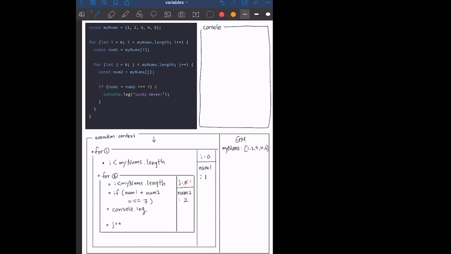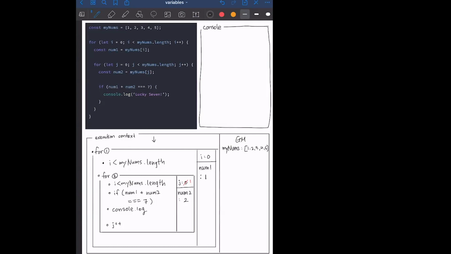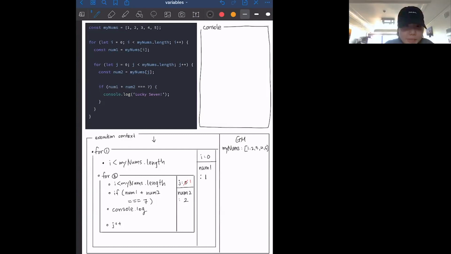And then j is equal 1 now, and then 1 is smaller than 5 too, so plus 1 for j. So num2 is my nums index 2, which is 2. So if 2 plus 2 strictly... Oh, sorry, I see what you were doing.